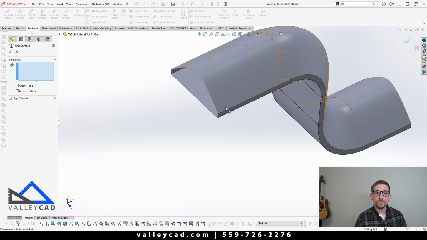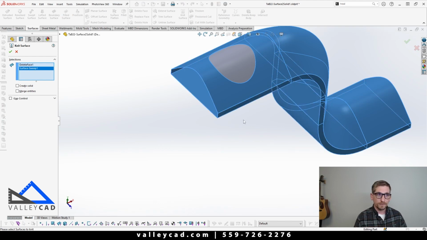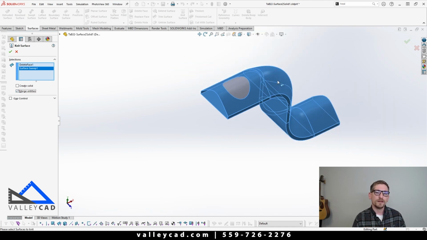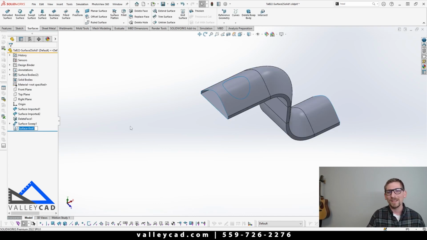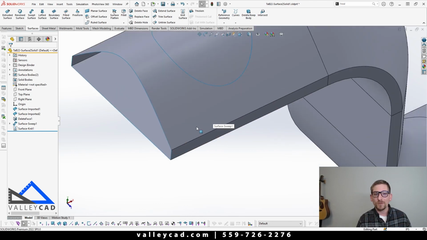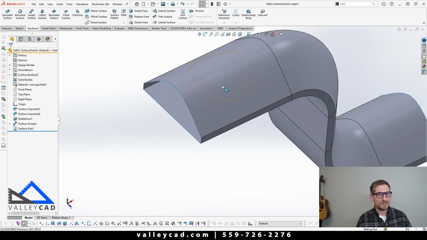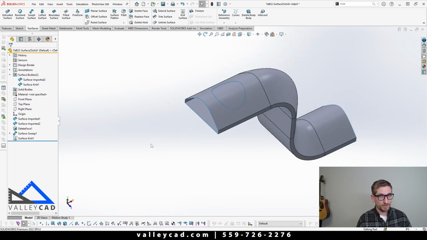With knit surface, what this will allow you to do is come through and click on different surface bodies that are not connected to each other and merge those entities. So notice I'm just clicking on the main bodies between them. I'm not collecting that circle at this time. From there, you'll see here that SOLIDWORKS came through and it made these edges black for me, but this one is still blue. And if I notice my surface bodies folder, SOLIDWORKS says that I have two of them. Okay, so two surface bodies. We have our imported and we have that surface knit.